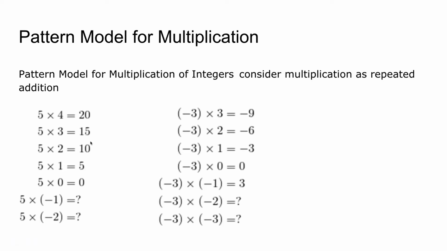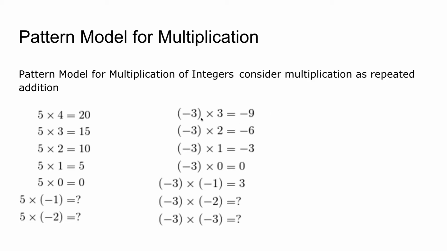If we continue that pattern by decreasing by 5, what's 5 minus 5? That's 0. What's 0 minus 5? Has to be -5, right? And then take away 5 more, -10. So we can say that 5 times -1 is -5, 5 times -2 is -10. It's kind of a tedious procedure. So thinking about 5 times -100, we're gonna keep going on and on and on. So using the pattern is for more primary level, but it works.